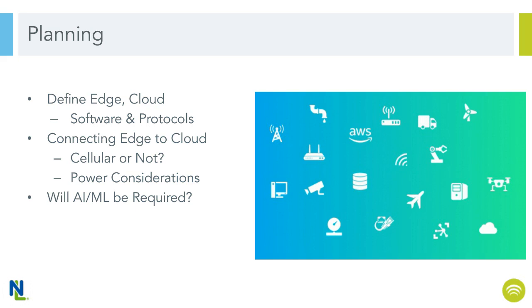So first, as we talked about earlier, there's the edge, there's the network, there's the cloud. Those things need to be defined. You need to be able to line those up into the appropriate categories and figure out where your edge really is. Is it between the little sensor node in the field and a gateway? Is the gateway part of your edge? Is it between the gateway and the network? Where does your edge exist? Where is your cloud?